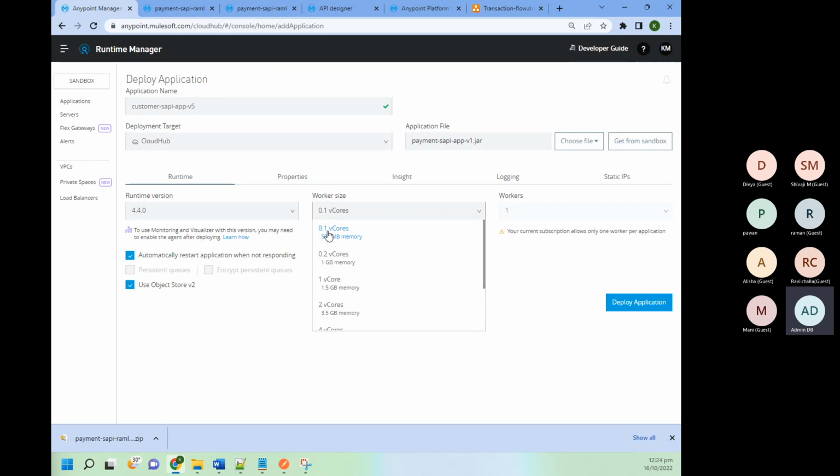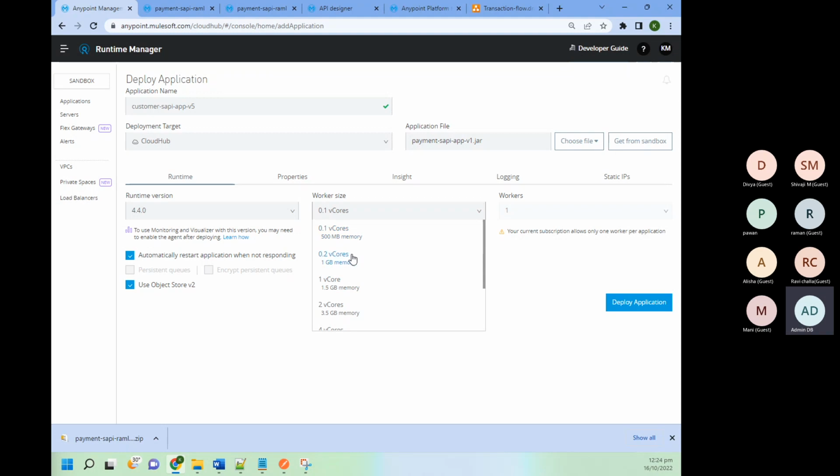Based on the worker size you purchase, you will get heap memory. 0.2 vCore, 1 GB; 1 vCore, 1.5 GB; 2 vCore, 3.5 GB; 4 vCore, 7.5 GB; 8 vCore, 15 GB; 16 vCore, 32 GB. So this many types of workers are there based on size.